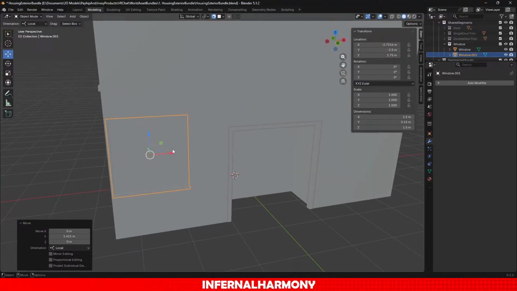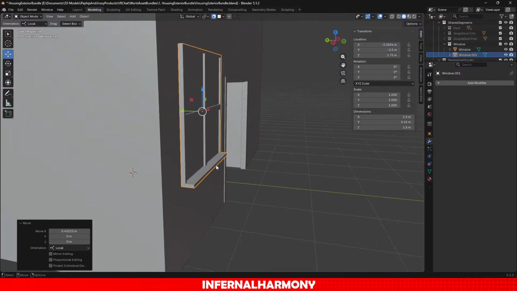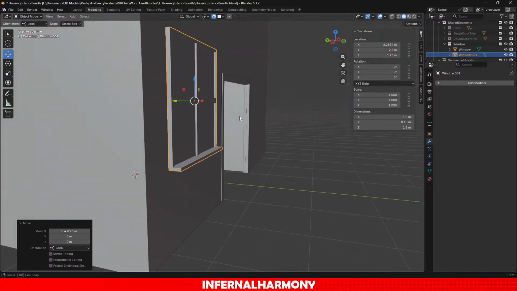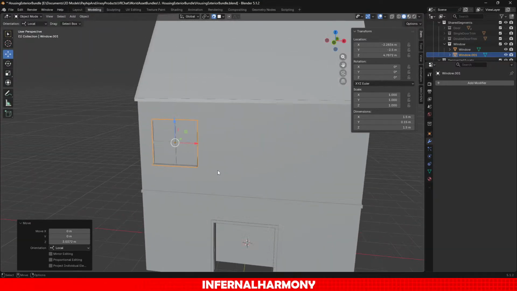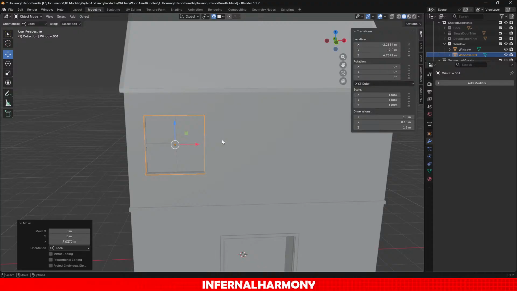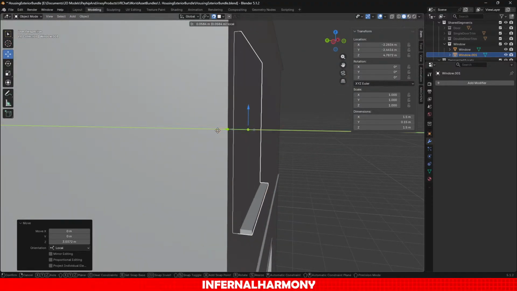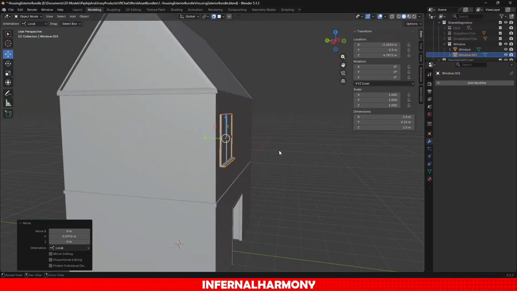I think with this one it'd be good to mirror it. At the same time, I would kind of like to get the distance about right. So I can just duplicate it up here. So I think that's what I'm going to go ahead and do. Because that is about right. Yeah, that was appended correctly.